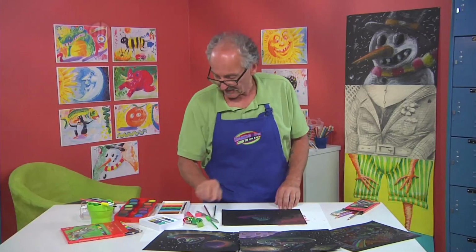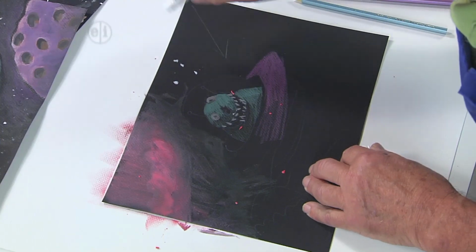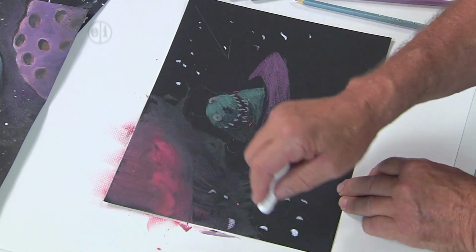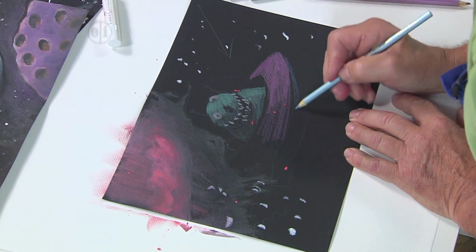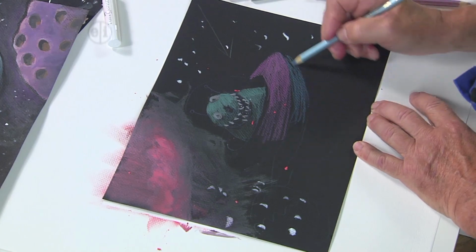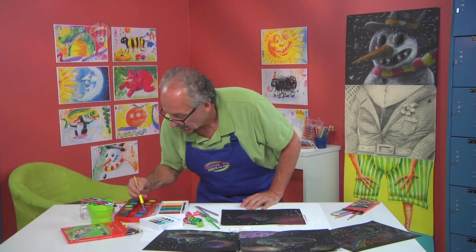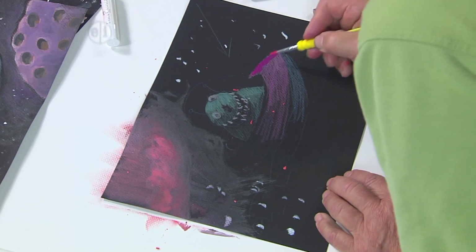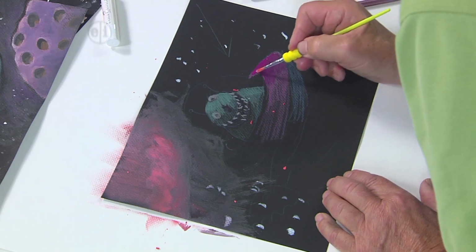So I'm developing my own world here, and I can take my white gel stick, put some stars in there, work on the bottom part of the spaceship, and because it's underneath, it's not going to be quite as bright. I can take watercolor if I want to heighten the color. Now that I have the paper sealed with the pencils, I can come back and make that a little bit brighter, and then I can kind of feather it out.